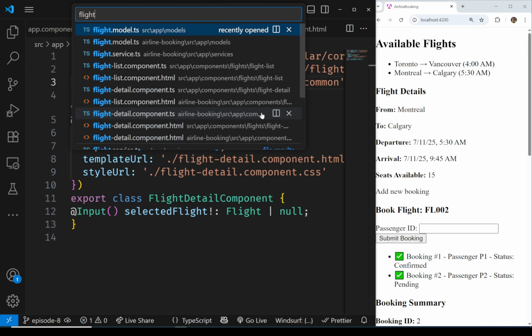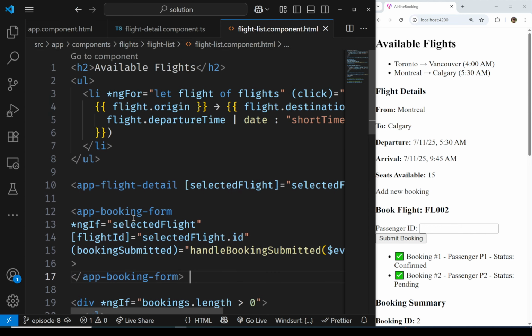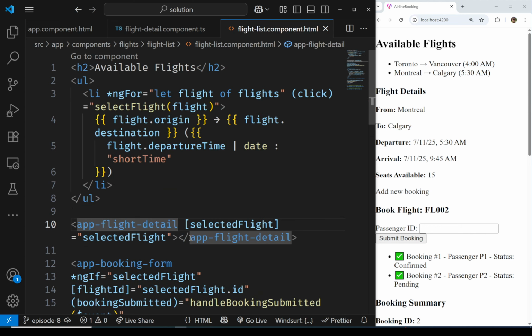So if I go to flight list, you can see that here we've got this flight detail component as our child component inside of this parent component, and we are passing a selected flight to this input property. We don't want that. We don't want this flight detail to be a child component of this parent component anymore.